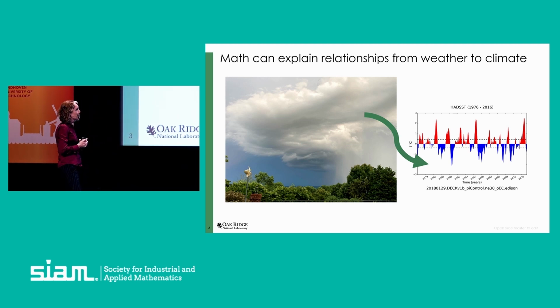For example, this storm system, you get different kinds of storms in different kinds of climates. El Nino and La Nina, which we all know is that heat over the equatorial Pacific. It changes year by year. It turns out that that actually impacts storms over places like California and the West Coast US and Central America, and sometimes even closer towards my neck of the woods. We would never have known that had we not had the math and the statistics to understand those remote connections between weather and climate.